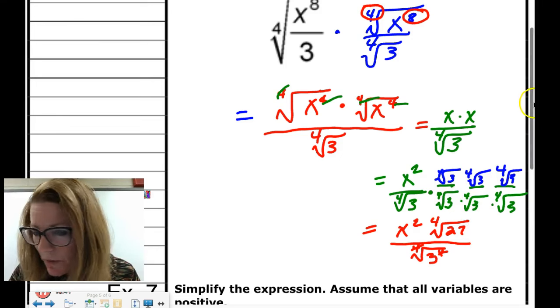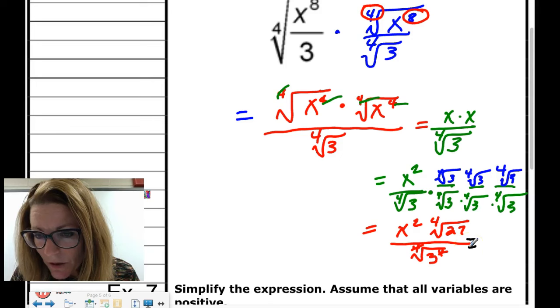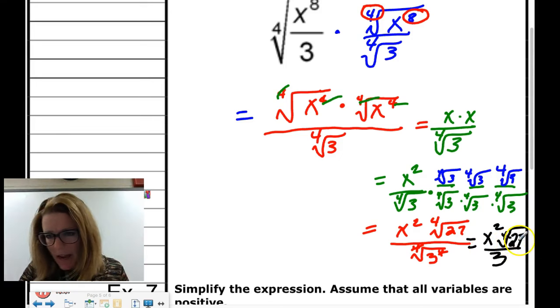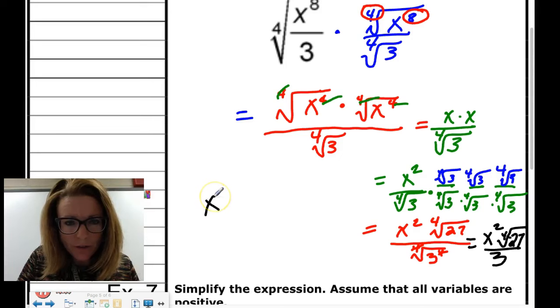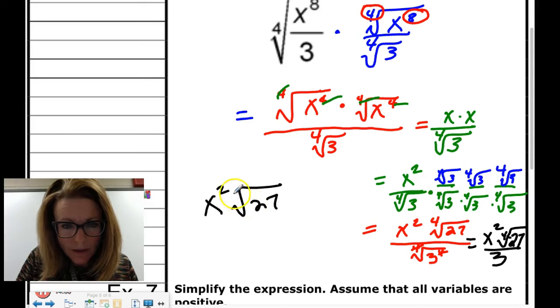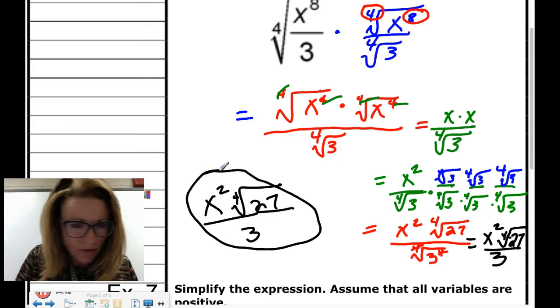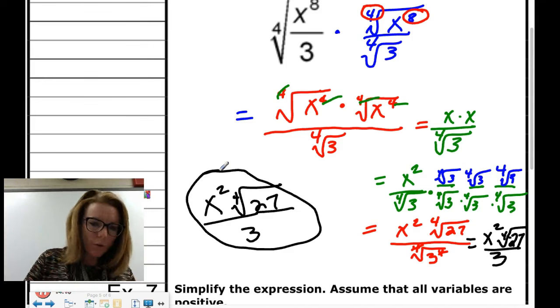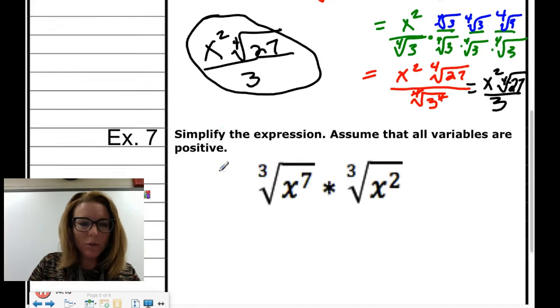So then our final answer is going to be, erasing this so I have some extra room here. Sorry, there we go. We have x squared, and 27 is under there. And the 4th root, you got to write that there, all over 3. And that is not a negative. I'm going to write the answer over here because that looks like a negative 27, and that's not supposed to be. The 4th root of 27 over 3. That is your final answer. x squared, 4th root of 27 over 3. Kind of tricky, but you'll be fine.